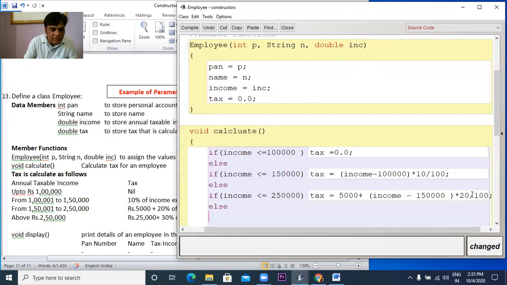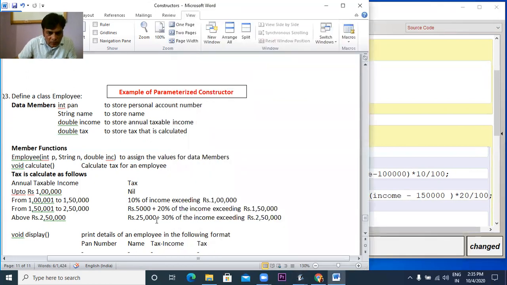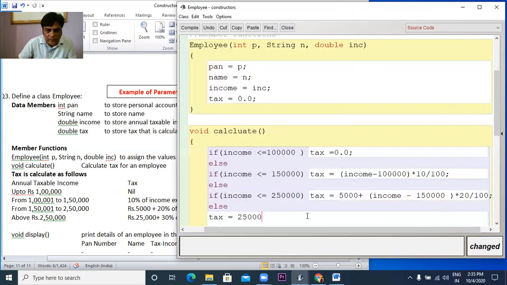Else, and this will be the last condition, so there is no need to place the if statement here. Just calculate the tax. In this case, tax will be equal to 25,000, as you can see here, 25,000 plus 30% of the income exceeding rupees 2,50,000.